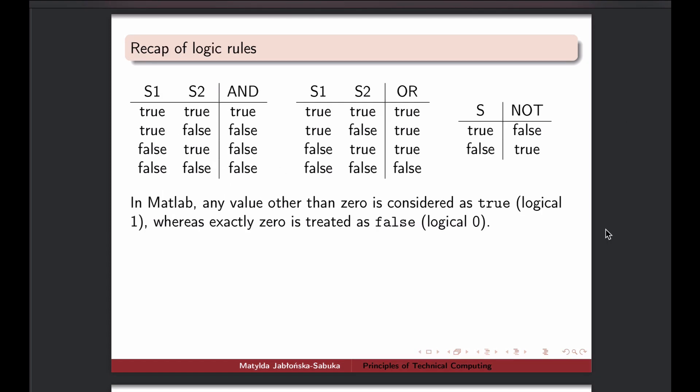So in order for you to be able to use it correctly, let's just recall how those AND and OR look and work. If you talk about combining two sentences, for instance I say today it is raining and it is cloudy, so if both these sentences are true, then I can say that this combined sentence with AND is also true.